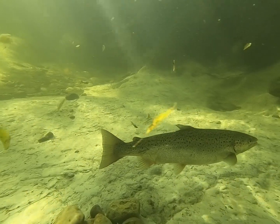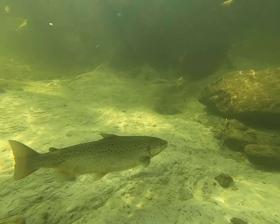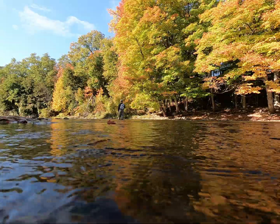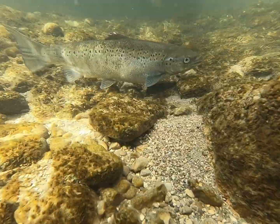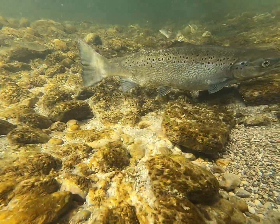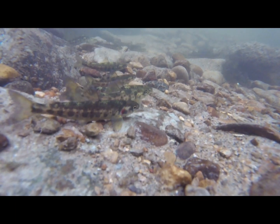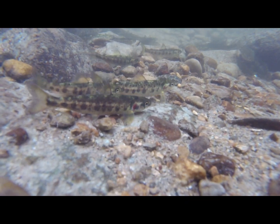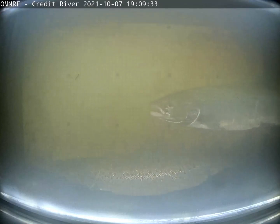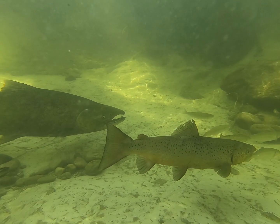The goals of the Bring Back the Salmon program are to restore a self-sustaining population of Atlantic Salmon back to Lake Ontario and to support a recreational fishery. These goals can only be achieved by having sufficient numbers of adults return from Lake Ontario to their spawning grounds in the lake's tributaries. There are many stages involved in this restoration, from assessing survival of stocked juveniles, to conducting research on diet and movement, to using cameras and anglers to monitor when and where adults are returning. Let's explore how adult returns are assessed.